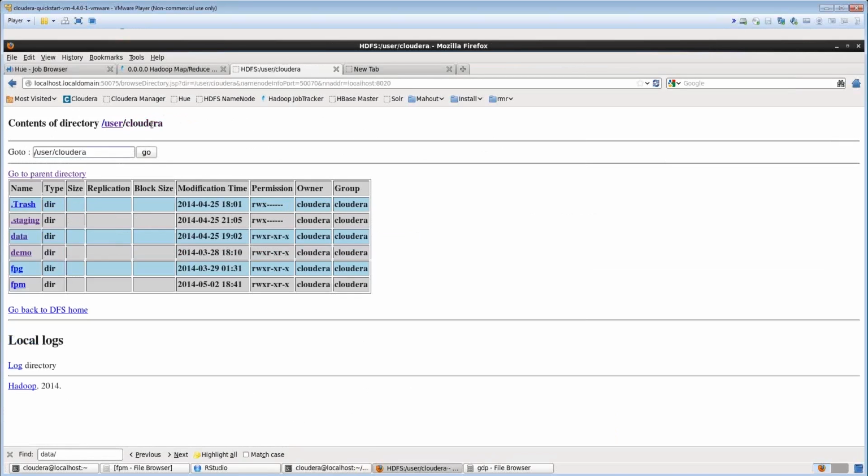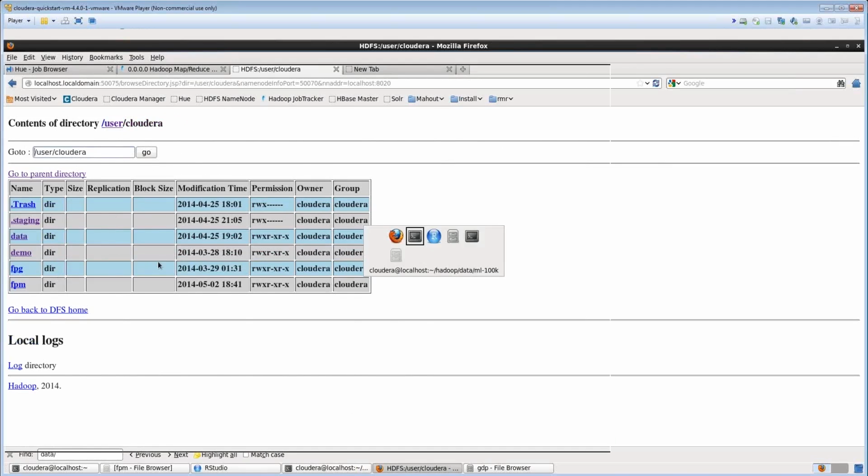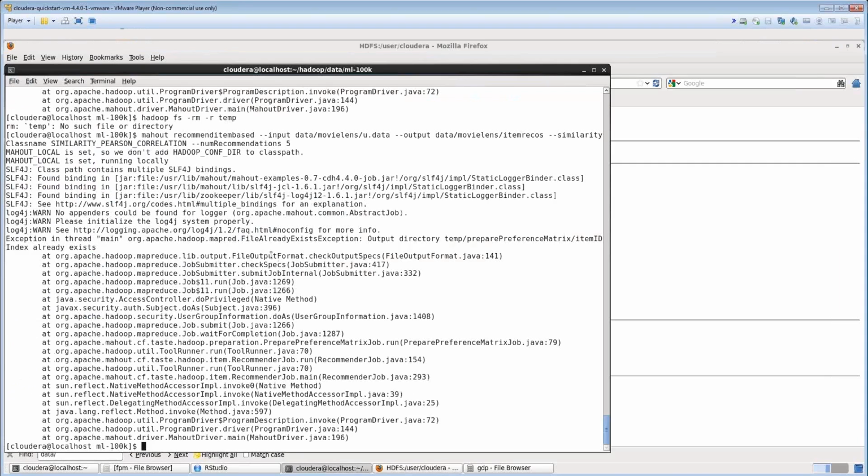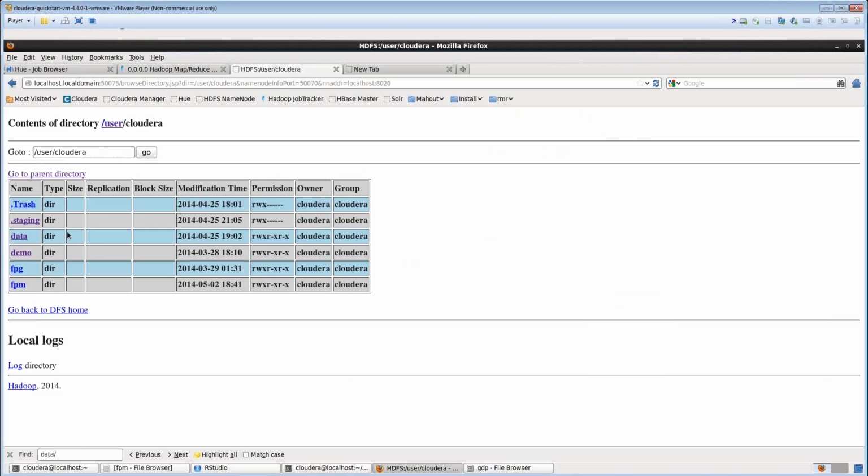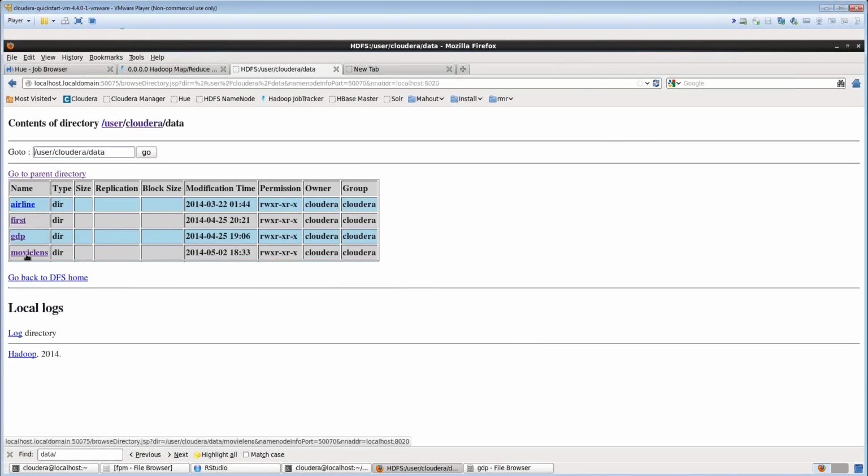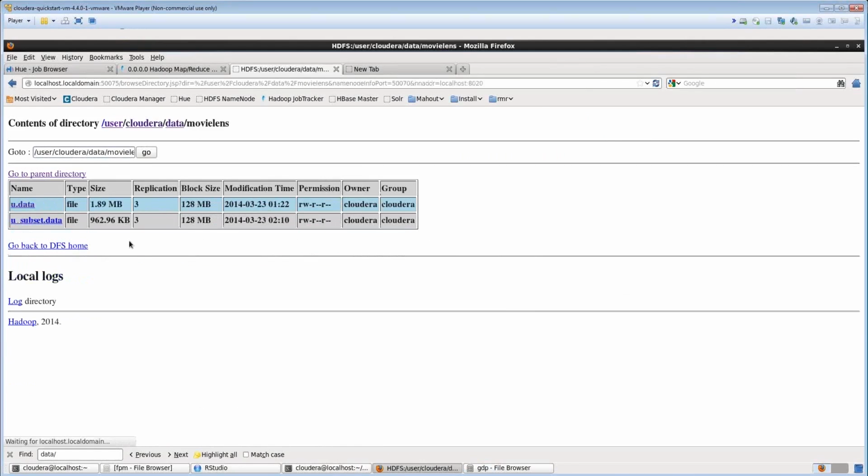Okay, let me go here. Cloudera. Oh, I think it's /temp.